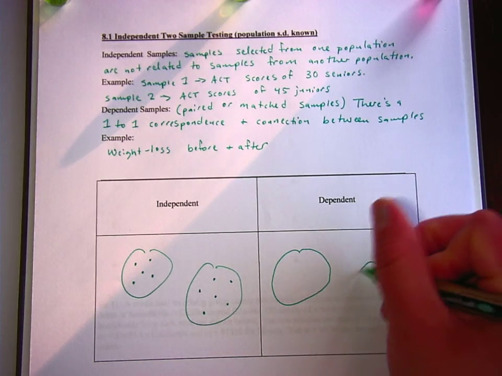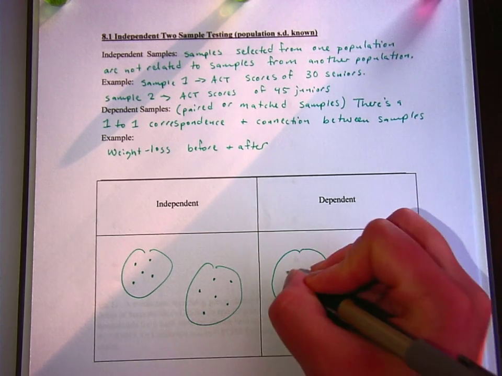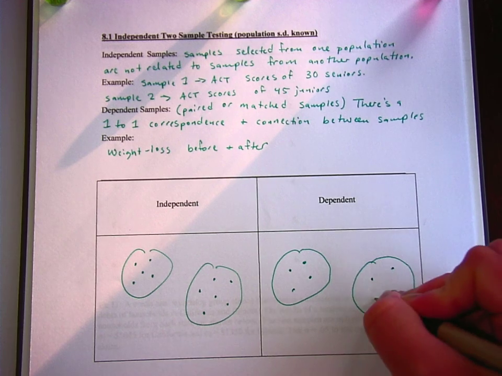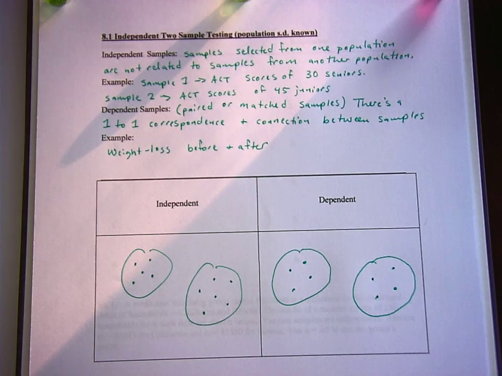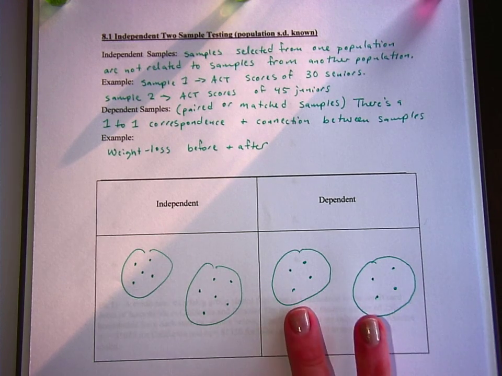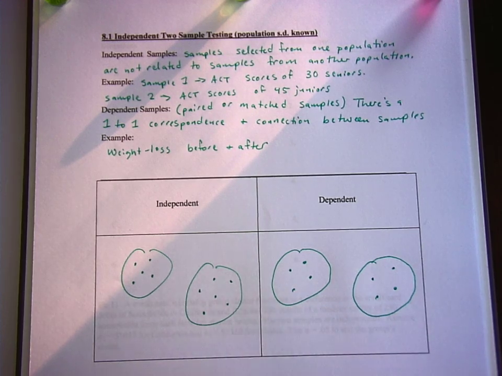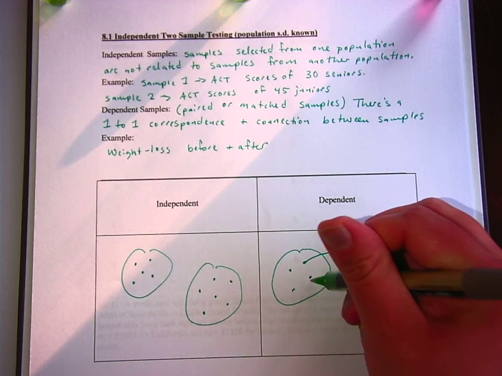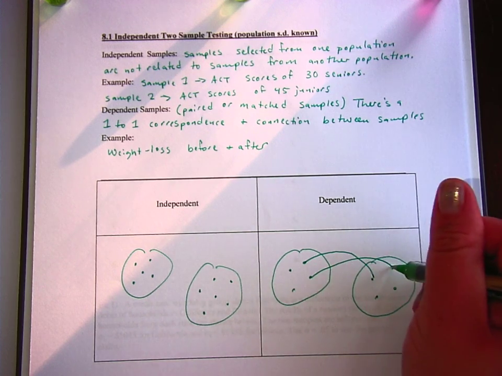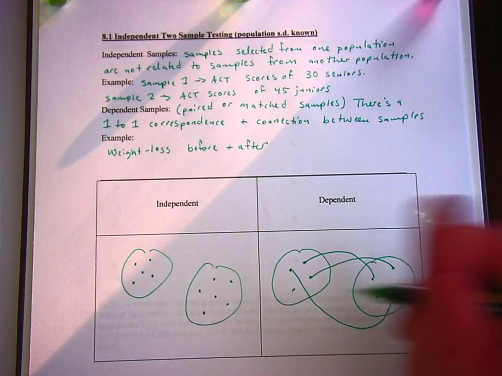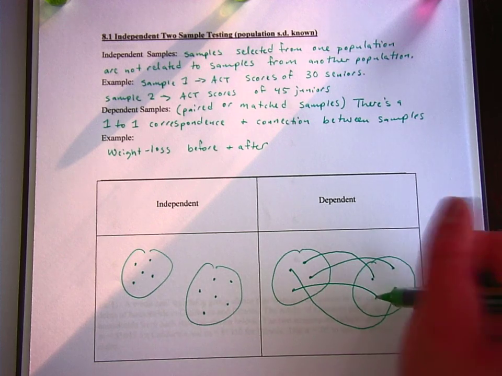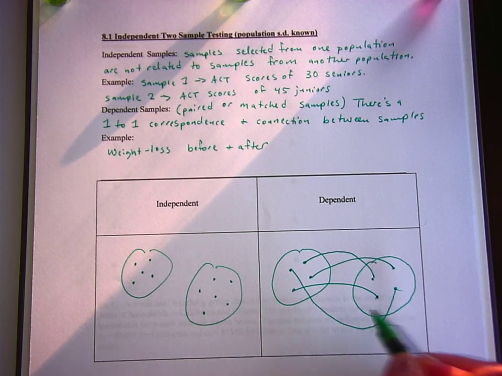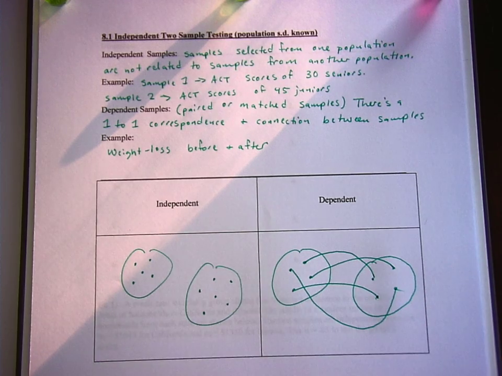With dependent, you've got two populations. Both are exactly the same size. Not populations. Sample sizes are both exactly the same size. And then you can literally draw a line between them to each one because there's a one-to-one correspondence. So like here's the person before the weight loss study. Here's the person after the weight loss study. Those could be connected.